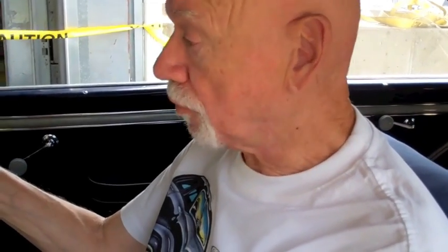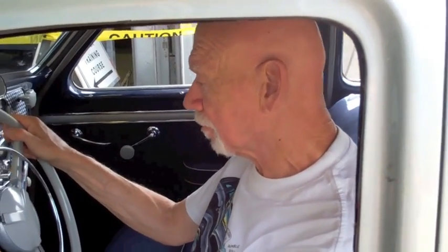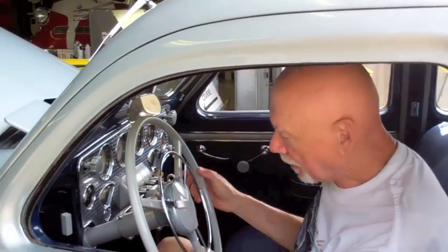Top speed is what? 92. 92? Oh, 92. I thought you hit 100. No, 92. 92 top end. That's the top speed of an 810. It's stalled like this.